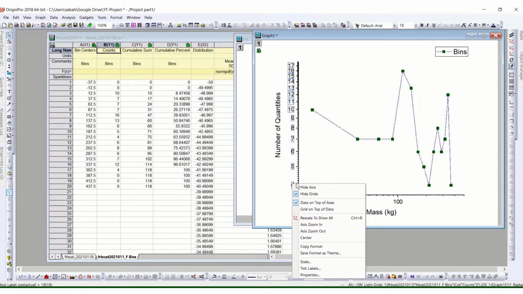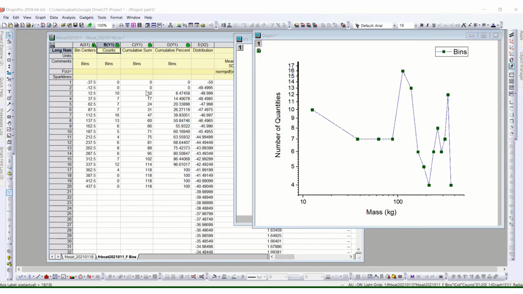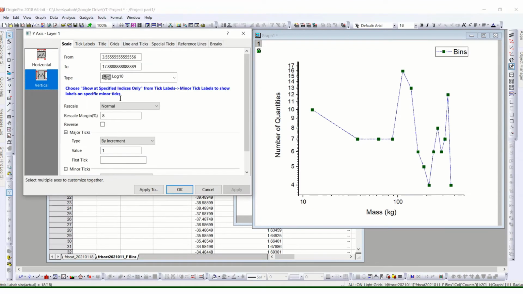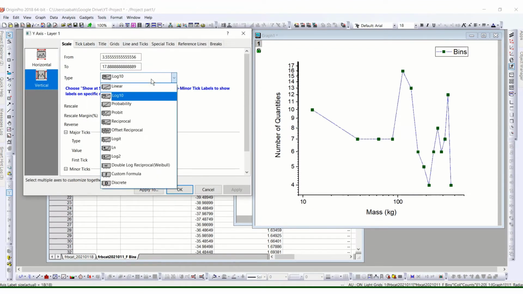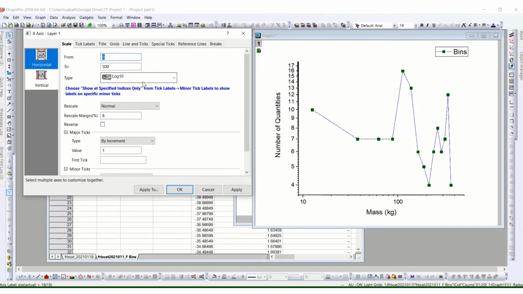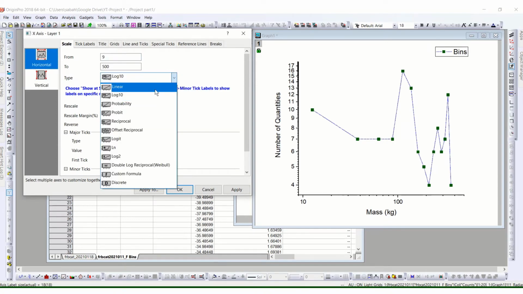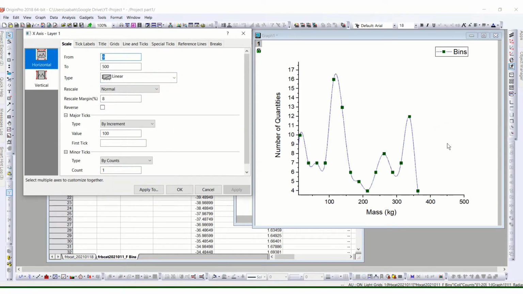Then you can right click again, or just double click on this, and you will again be in the scale part, where you can change the scales back to linear for the vertical and horizontal, and apply. And then you can again rescale.